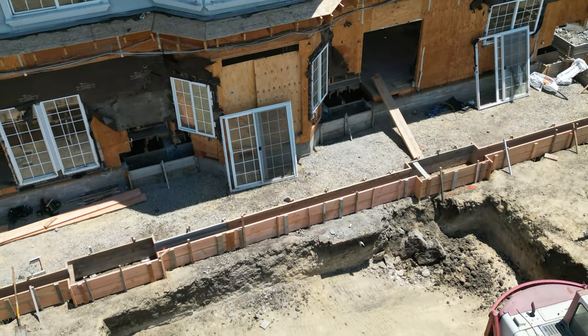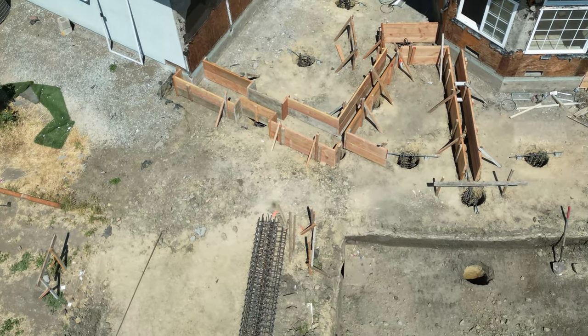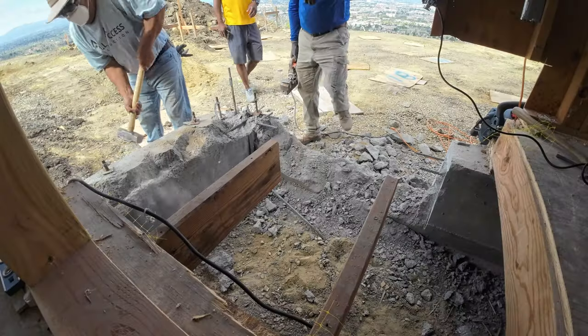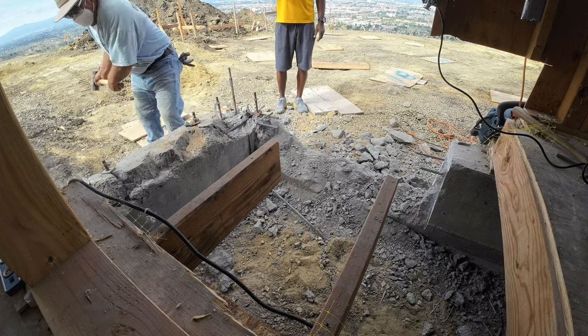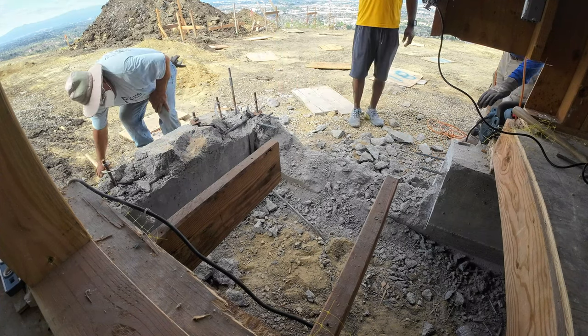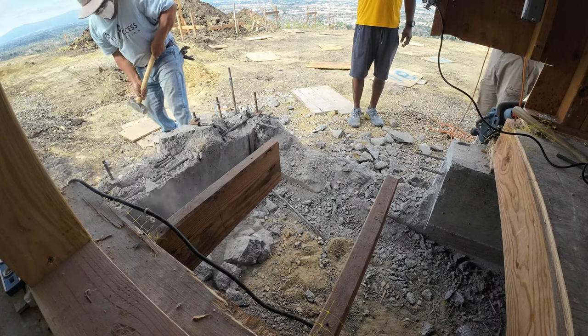They're mainly gray beams, so I look at it as being a retaining wall, but there's a lot of cuts and a lot of bends and a lot of measurements to really make sure it's right, since this is going to be part of the house. So everything pretty much has to be squared up pretty tight. There's a little room for tolerance, but not that much here.